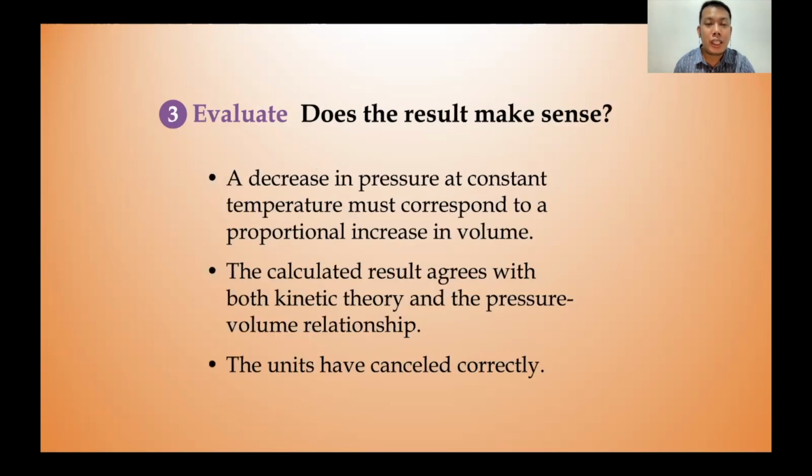Okay, so third is you have to evaluate. Does the result make sense? We said that as we increase the pressure, there is a decrease in the volume. So a decrease in the pressure at constant temperature must correspond to a proportional increase in volume, and vice versa. So the calculated result agrees with both kinetic theory and the pressure-volume relationship.